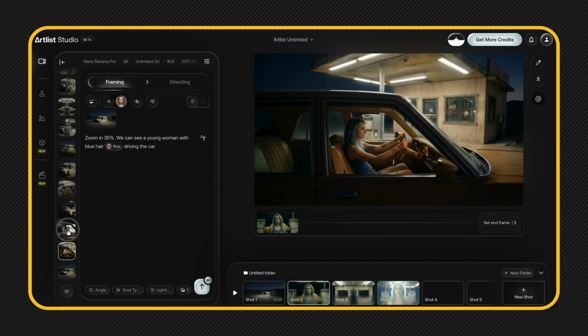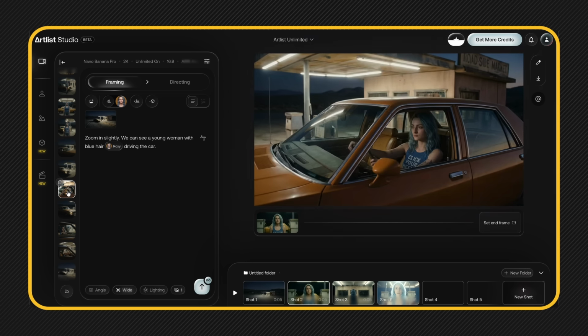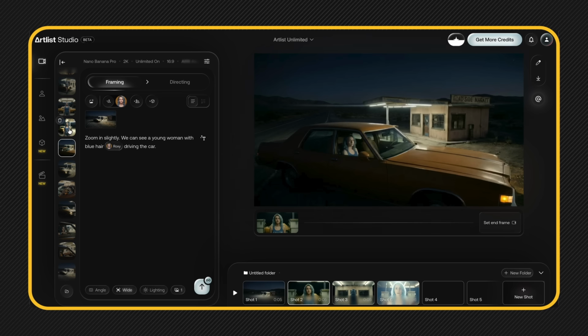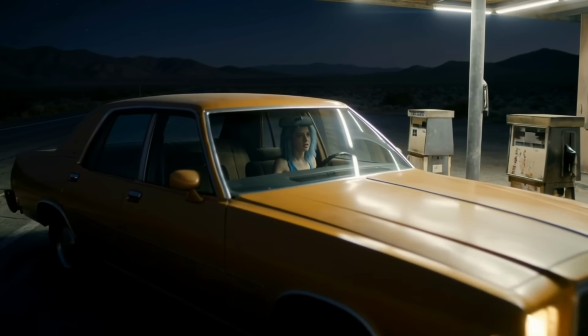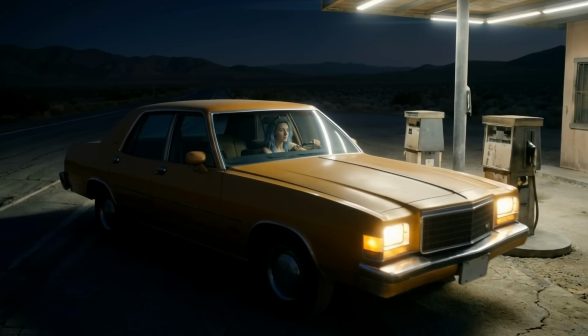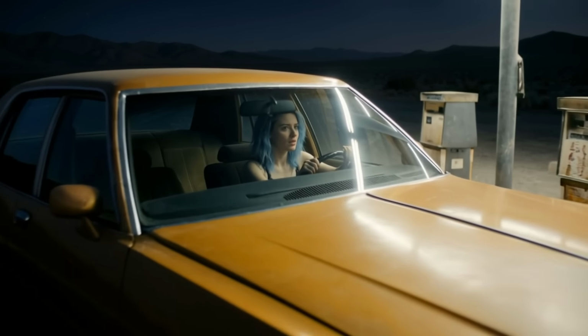The best workflow is simple. Use the unlimited models to experiment and test as many prompts and images as you want. Once you find a shot you like, now test the video prompts with the unlimited models like Kling 2.6. And when you're happy with the outcome, only then spend credits on a stronger model like Kling 3.0 or Seedance 2.0 to get the final high-quality result, with a stronger character consistency and video quality in general.